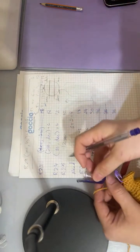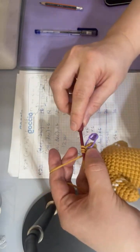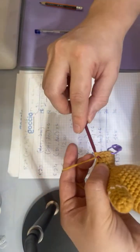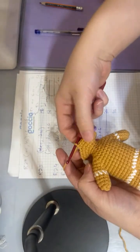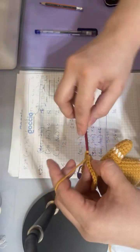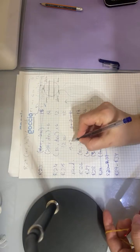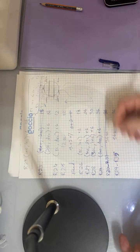Okay, so let's see. Now I have to work quickly because I wasted a lot of time in making the head bigger and then smaller. I think this will be fine. Let's see. One, two, three, four, five. 5 plus 2, 7. So I think I should go with 7. 29, 30, 31, 32, 33, 34, 35. So it should be till round 35.